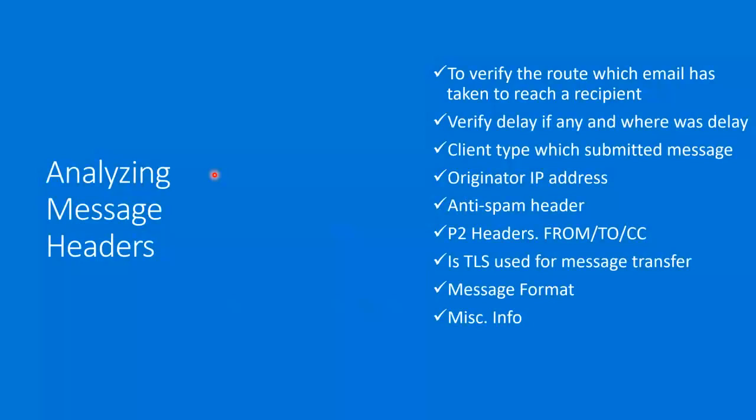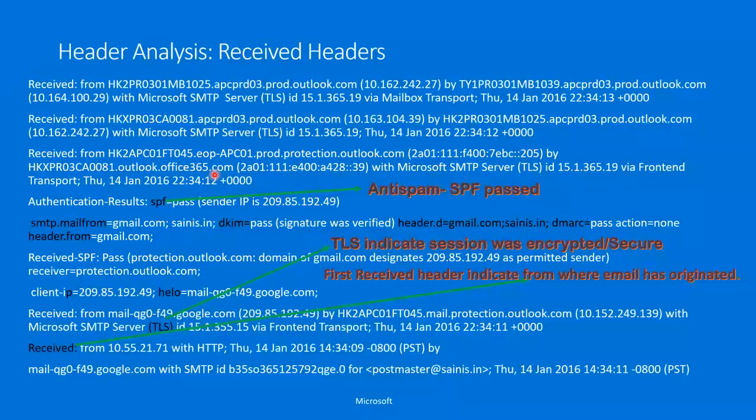Now, we talked about how to analyze message trees and EMT. We'll also look into the message headers, and see what information these particular headers are going to give us. So SPF is something that we'll be looking into. SPF is nothing but your Sender Policy Framework, which explains if the sender is a designated sender to send using that specific IP or using that specific domain from where the email has been received.